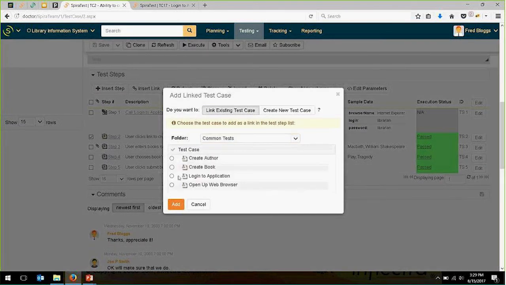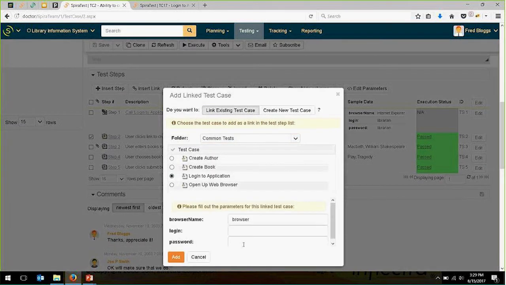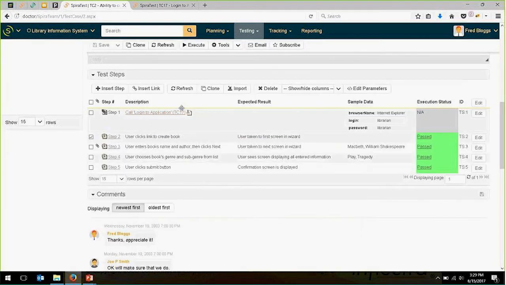to insert that new test case, pass the specific parameters we want in, and then we have this link. The nice thing with this feature is you can then have all of your test cases reuse the same login set of steps. And guess what? If you have to change your login, because that does sometimes happen, or the steps, you change it in one place, and everything will pick up the change, which is the big time saver.